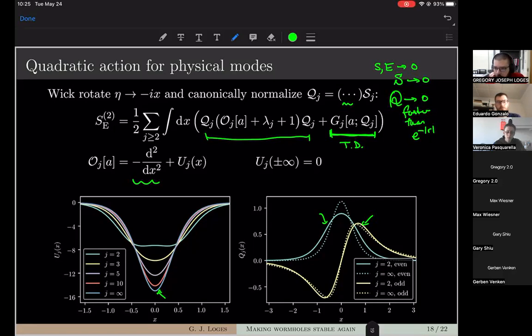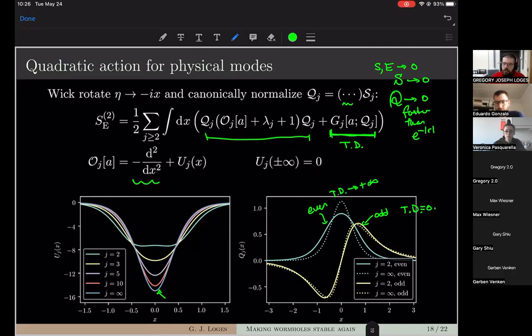But interestingly, what we find is that for these odd modes, this total derivative does indeed integrate to 0. Whereas for the even modes, this total derivative is not integrable. So there's some divergence near the wormhole throat, or if you try and integrate over the total derivative, you get something that's diverging. Importantly, it diverges in the positive sense. So here, the total derivative term is diverging to plus infinity.